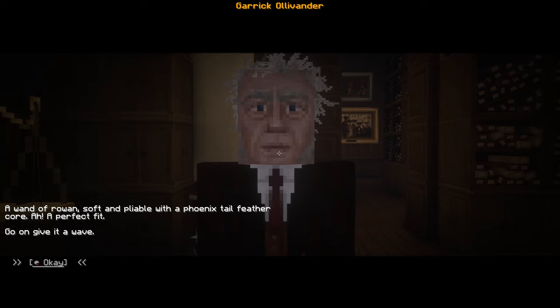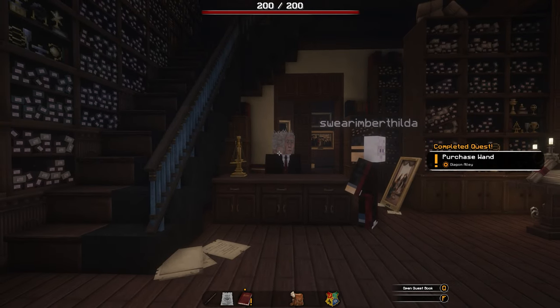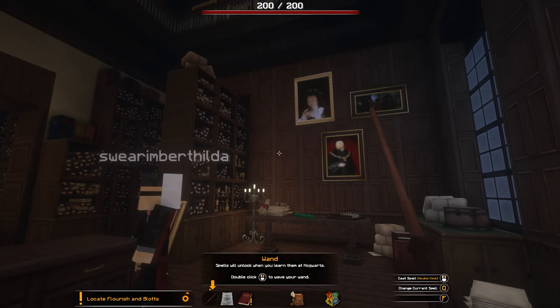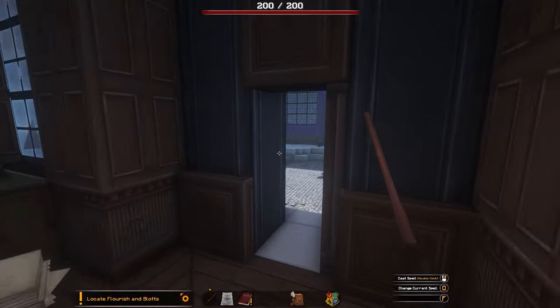Is that the same wand that Harry Potter gets? I know it's phoenix tail feather. Is it rowan? Maybe. Ooh, I don't know about that, but it is phoenix. That's right, it is. Let me wave this around. Got a hazel something or the other. You got a hazel? Oh, so we got different wands then. That's cool.